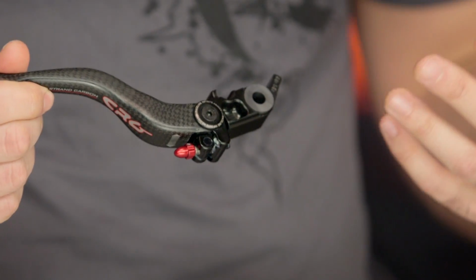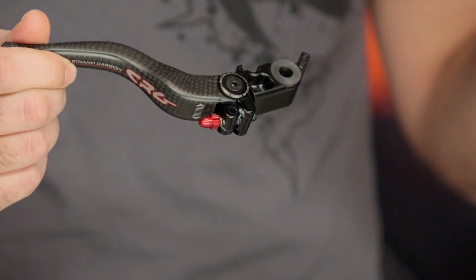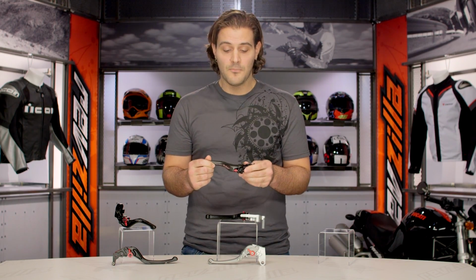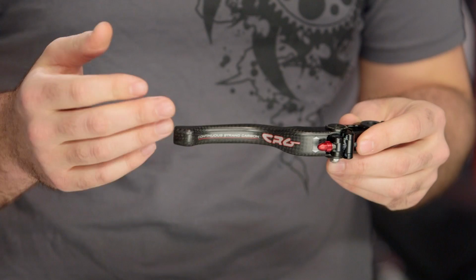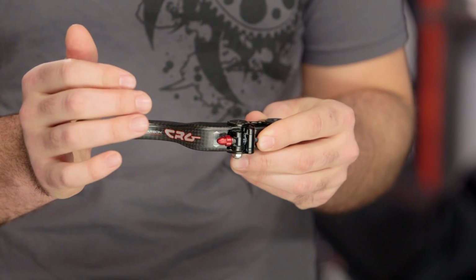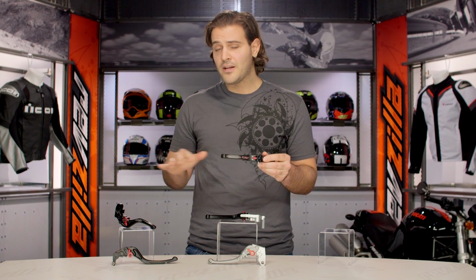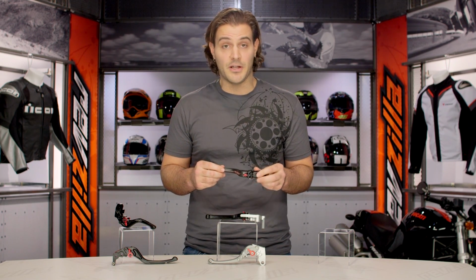If you have a very high-end Italian sport bike and you want to have something on there that looks great, that functions great, and it's going to be better than your stock options, this is what you're going to want to consider. And you can always make your adjustments. You come to the stop sign, and you want to bump it out a little bit or pull it in a little bit, you can make your adjustments then. If you're going to be on the track, you're probably going to want to go with something with the Roll-A-Click technology in it.